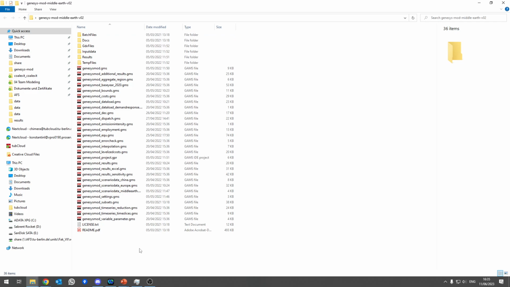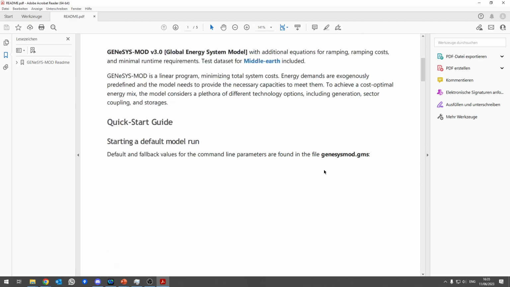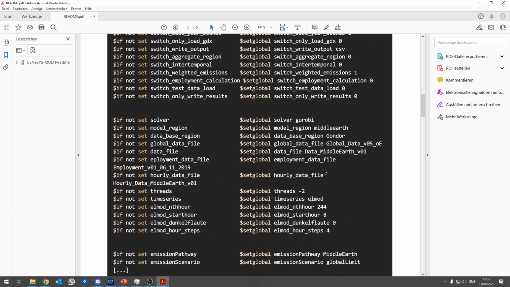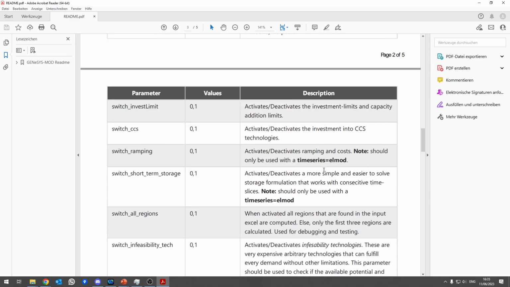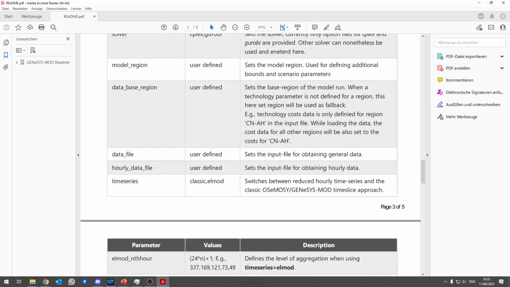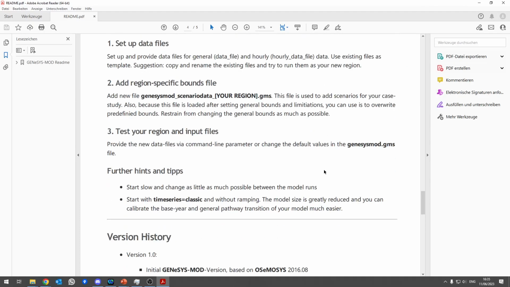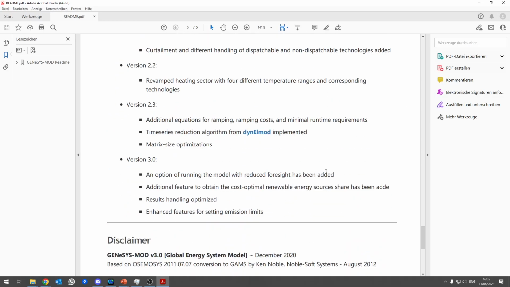This folder contains all the files that you need for today. What you will find there is essentially all the different GAMS files, the license, and a short README. So in the short README, you will find a very quick start guide on what the things do, some overview of the settings, and some general version history and so on.